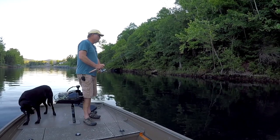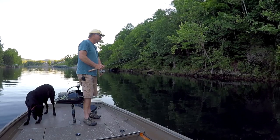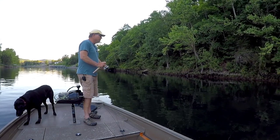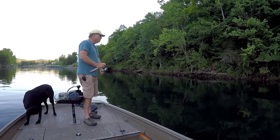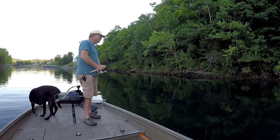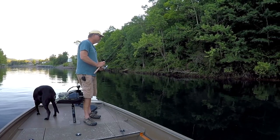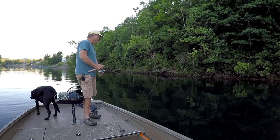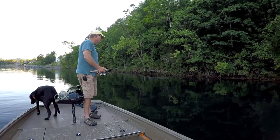We figured he probably ate that sculpin not more than 5 minutes before he hit Coy's jig. That sculpin was real dark, almost black. And it wasn't much bigger than my jig, or our jigs. It was about 1.5 inches long. Well, I put him back in the lake and he shot back down to the bottom, so.